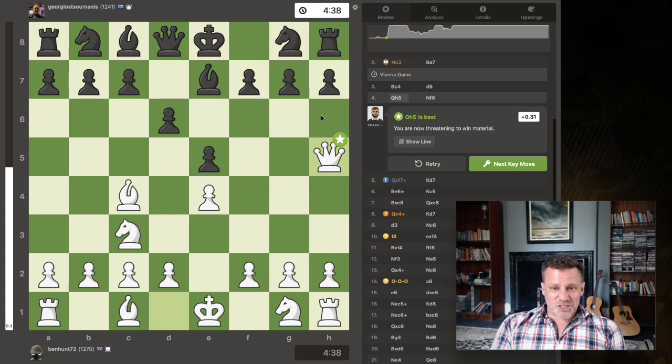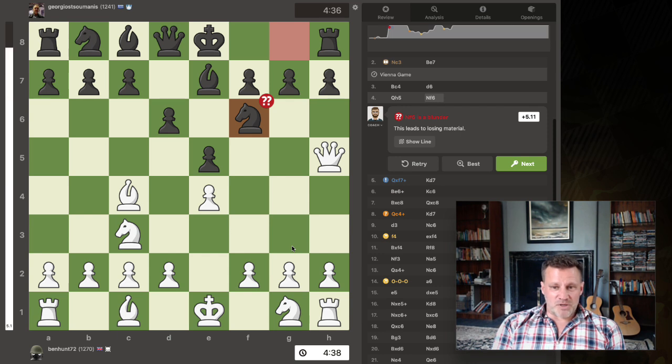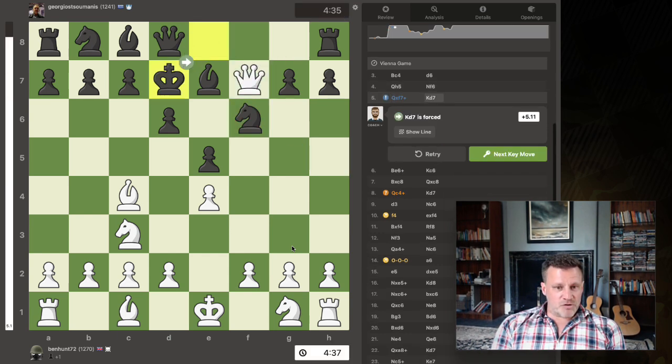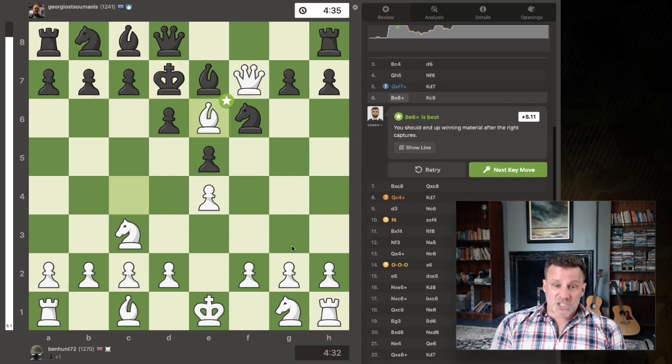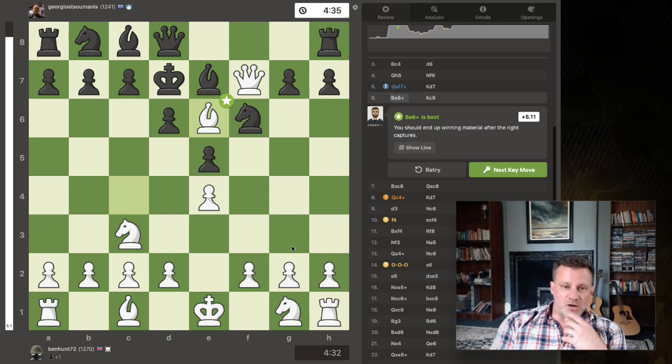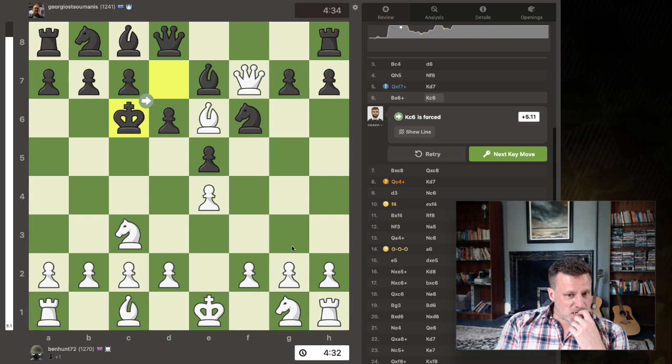Sometimes the wayward queen approach is best, guys. Look at this. You know, because I'm threatening, well, it's not mate, but almost. And that's, yeah, clearly a blunder. That's the only good move. King there is forced. Bishop there is best, good. So what I'm looking for here is there a way to finish the bugger off? And I don't know. King there is forced again.